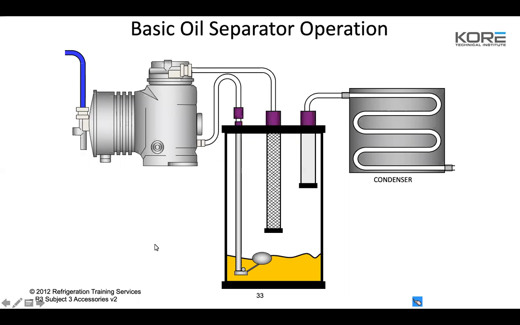We've seen some stuff on this, but that's usually what happens with these separators: that screen becomes detached, or this float gets gummed up. So the first thing you want to do is pump down the discharge line and the oil lines, go after the float, and clean the float. And while you have it open and you're cleaning the float, I want you to reach up there and check that screen. That's what's being missed: guys aren't reaching up and making sure that the screen is stationary and not moving.